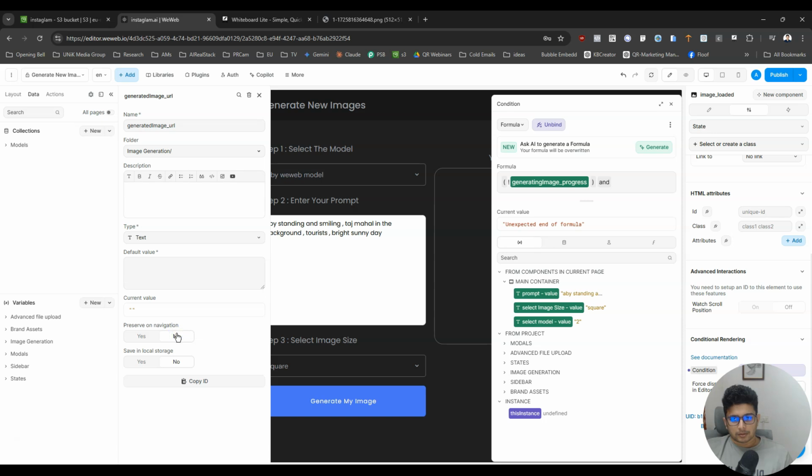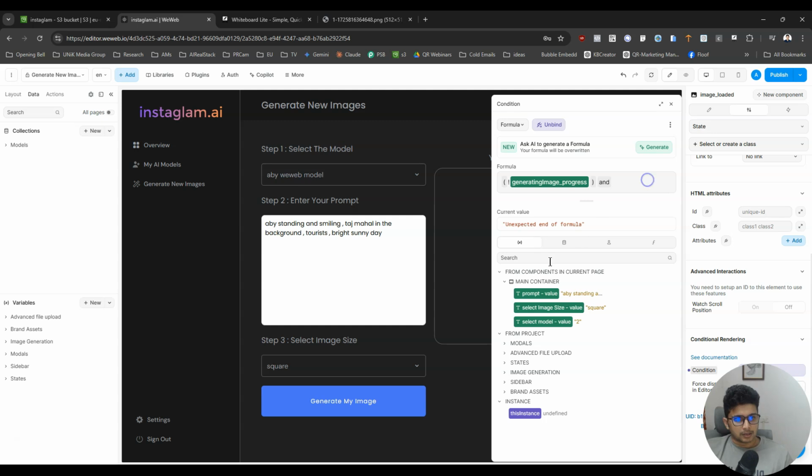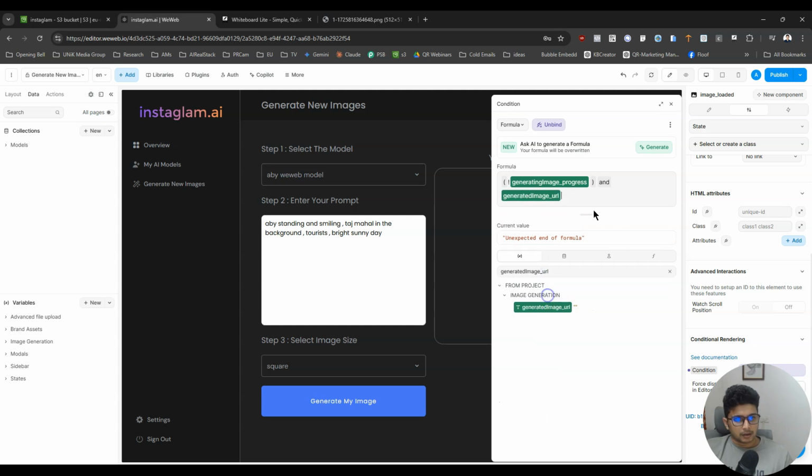Yes, because of navigation. Yeah, generated image URL, we need that, and not equal to null.